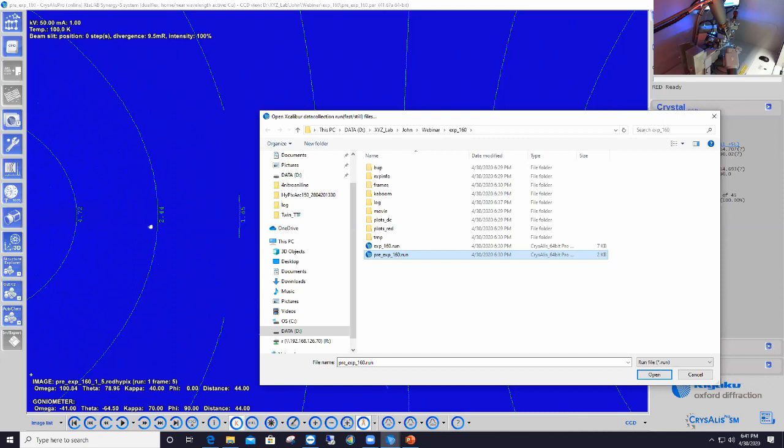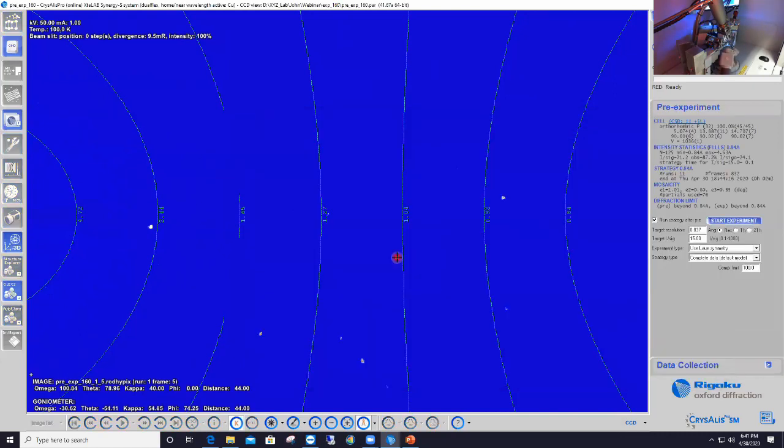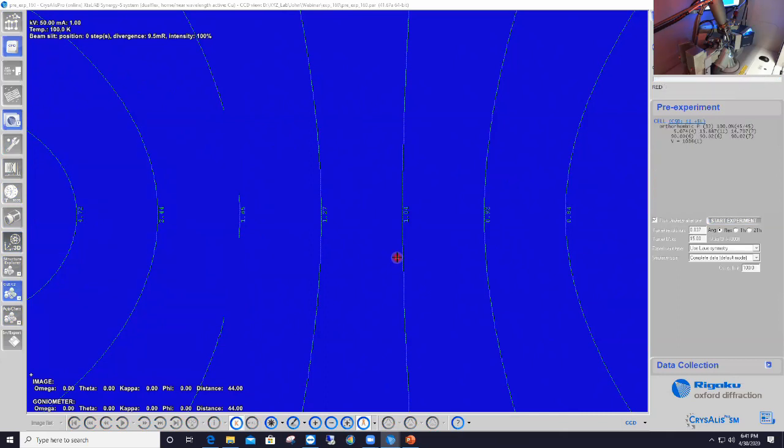You can always see the path to your images by looking at the top here, the top band above the image, and then double click on the preexp.run file. This is the file that determines your pre-experiment and contains all the information for it. So double click on it. And then, as I do that, the strategy interface will open up in just a handful of seconds.